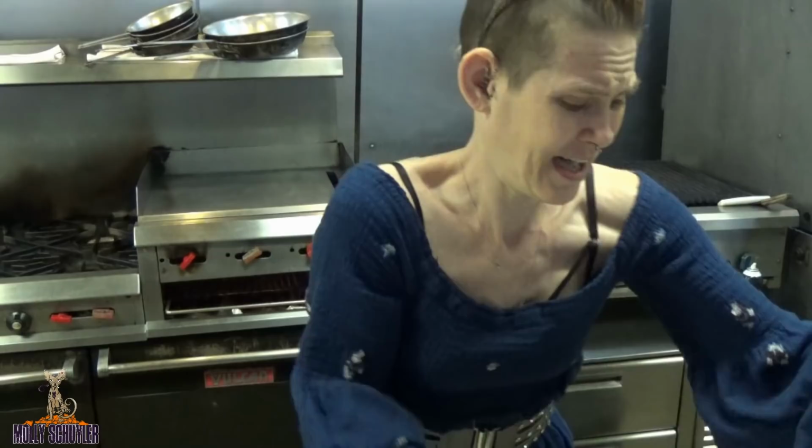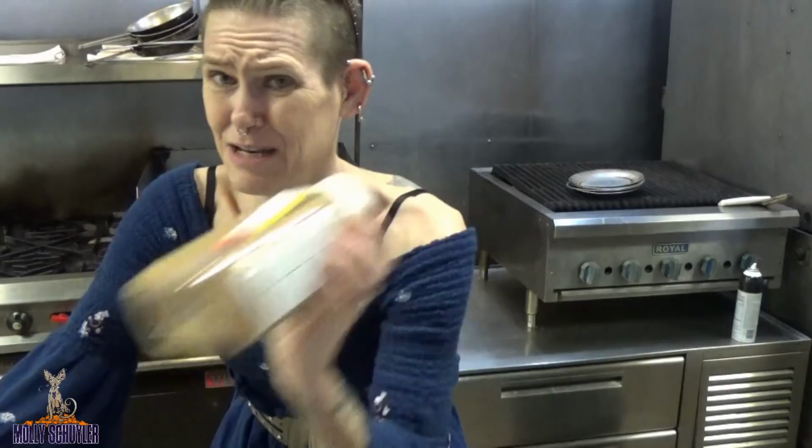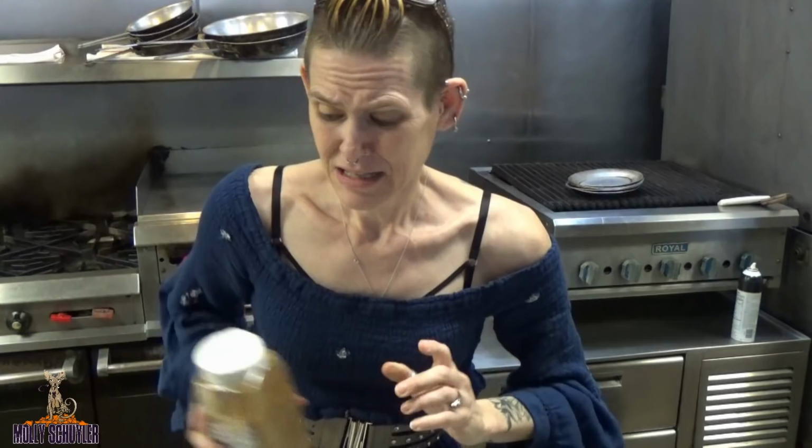So I got three loaves. I've got three loaves of this white bread. I've got my 18 eggs. I've got milk. We're going to be using the cinnamon and the nutmeg and vanilla and whatnot. So I'm gonna get this going.